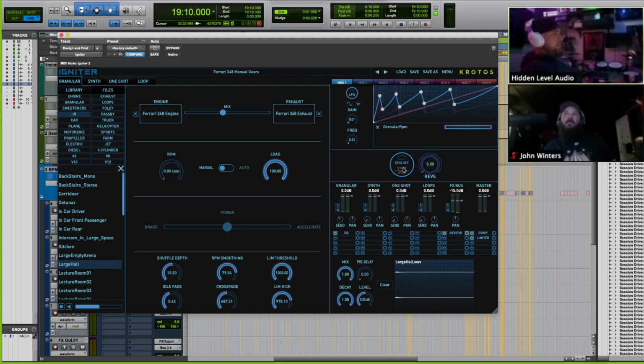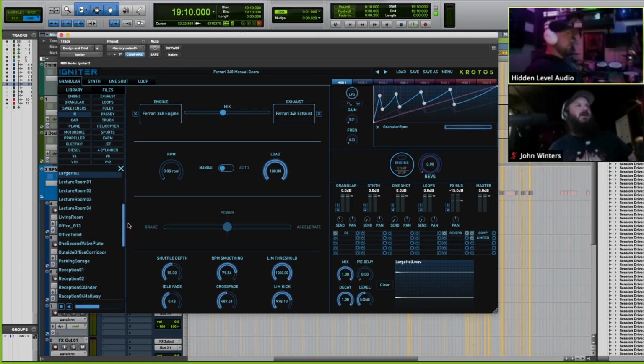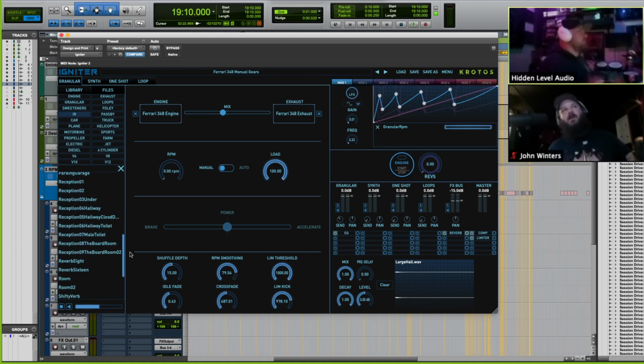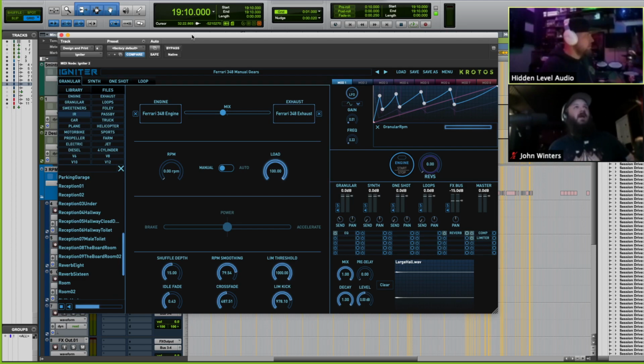Which, you know, in the real world you could make it something like a tunnel or whatever. Yeah, exactly. Which it kind of sounds like to me a little bit, even though it's a hall. Yeah, for sure. And they give you all sorts of IRs, and once again, you can load in your own impulse responses as well. That's a very general, basic overview of just scratching the surface of what this thing can do. Obviously, this thing's a rabbit hole. You can go so far with it.